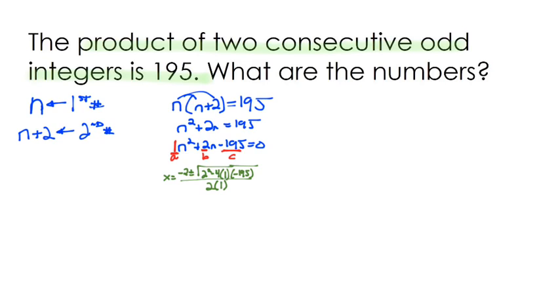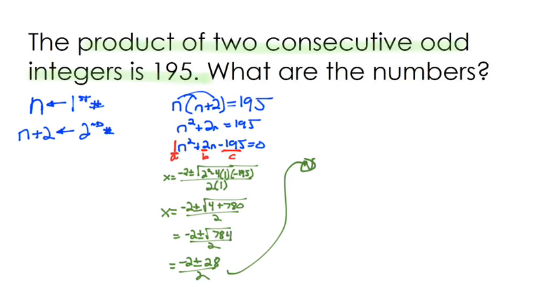And now let's just simplify that a little bit further. We're just going to take it step by step. Negative b plus or minus the square root, and then 2 squared is 4. And then whenever I multiply 4 times 1 times negative 195, or excuse me, negative 4 times 1 times negative 195, that's going to leave me with 780. And now when I take the square root of 784 on my calculator, I get 28. So I'm going to kind of move up here where I have a little bit more space to finish out this problem.